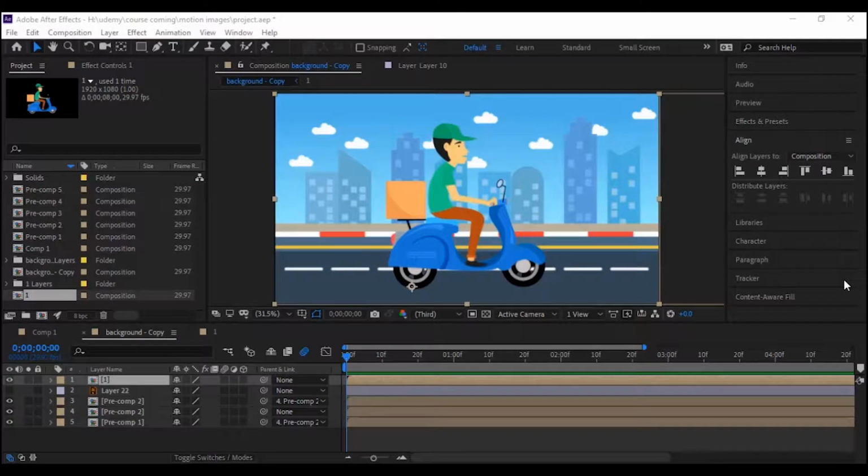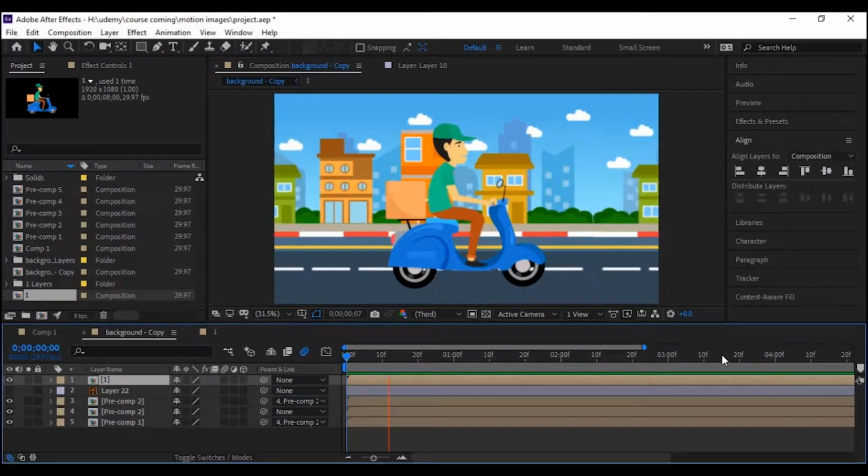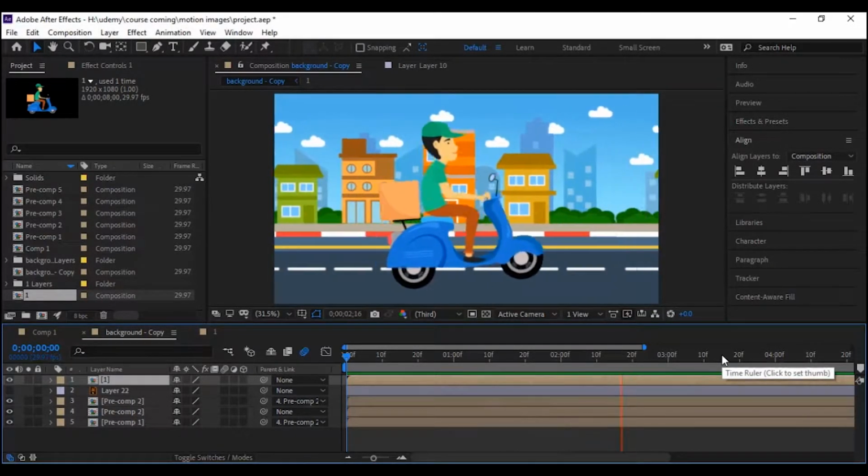Hello everyone and welcome to this motion graphic workshop. In this workshop, we will create a full project from scratch. We will draw our own characters and objects and everything. Then we will move the project to the After Effects software to animate the project and make it move. The project will look like this, as you see in here.